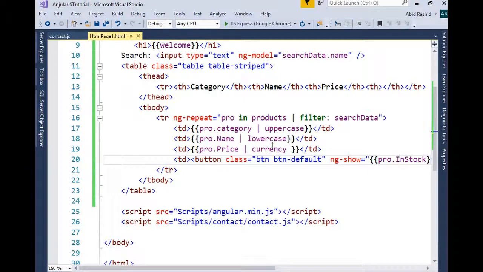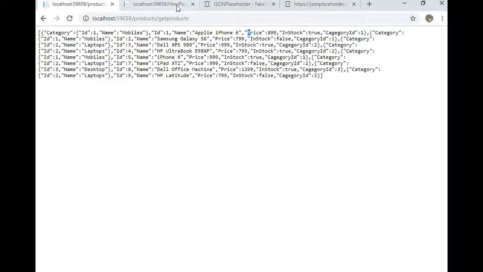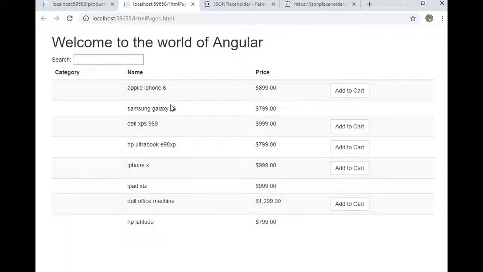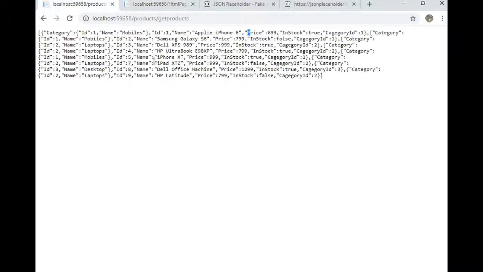If we do this and refresh my application, now we get these 9 records which were displaying here, and we're getting all that from here.